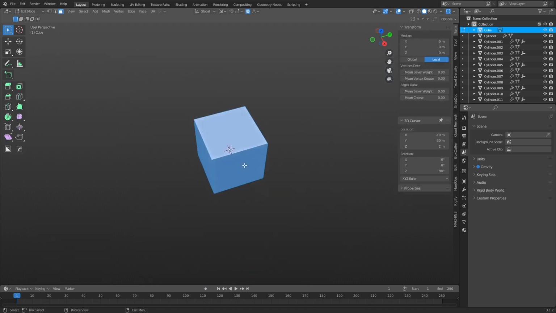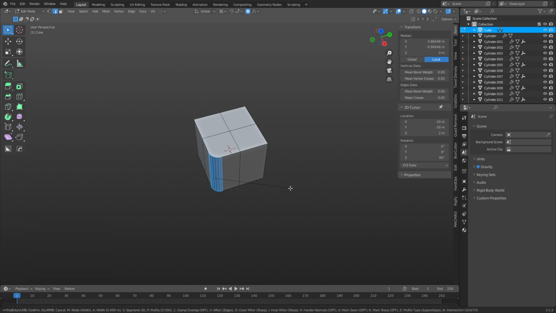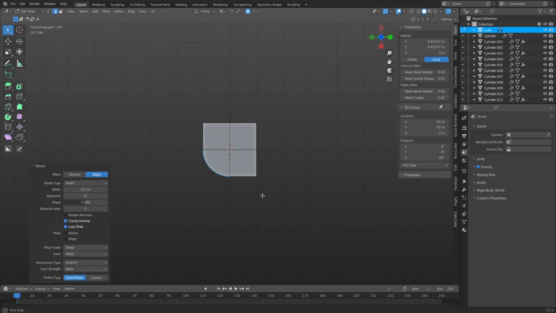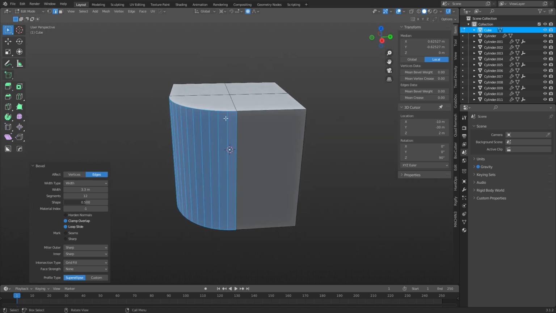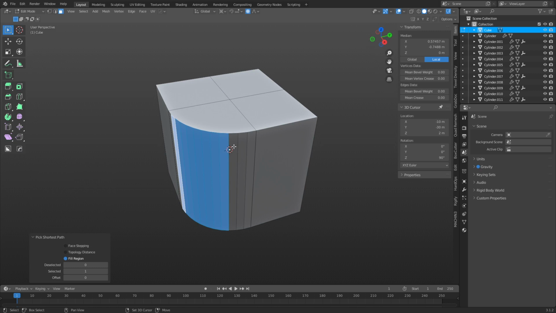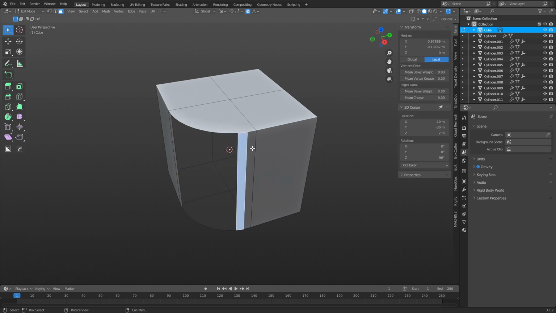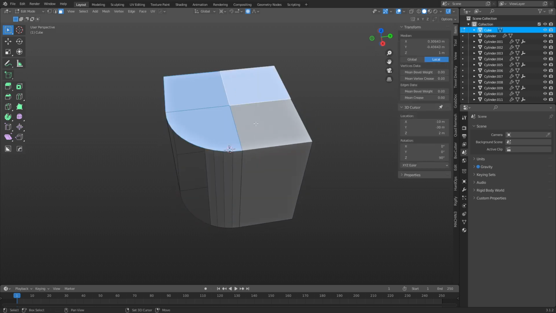We're not going to lay out another whole section. But if you loop cut a cube across the middle, you bevel an edge, and you press C to clamp it, you can adjust and get the same kind of amount of faces on just one corner. So if you need a lot of faces, this might be more efficient than using a cylinder. But you'll have to figure out how long your wall needs to be and how many units you'll need to make that happen, because you'll probably end up deleting a certain amount of them and do something like this, right? So you get a little bit more curvature to it, something like that maybe. And so that usually works out quite well.